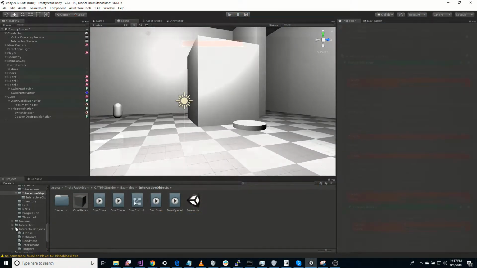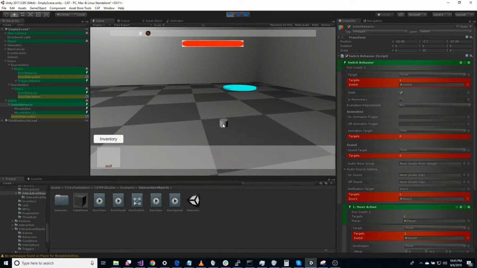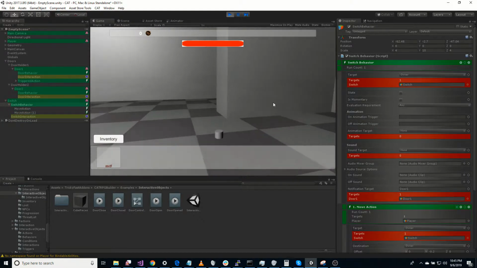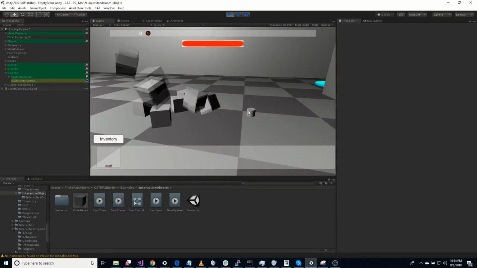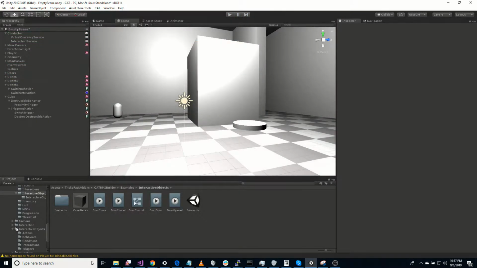Today I'm going to show you how to set up switches, which are a new type of interactive object in CAD RPG Builder, and I'm also going to show you how to connect them up to doors, to lock them or to open them, and then another type of interactive object called the Destructible, which can be exploded and sort of destroyed into pieces. And I'm going to show you how to set that up, how to trigger it with a switch, and I'll show you how to trigger it with any other type of trigger that CAD supports, such as a proximity trigger. By the end of this video, you should be able to set up switches and destructible objects, and to trigger them and to trigger things with your switches.